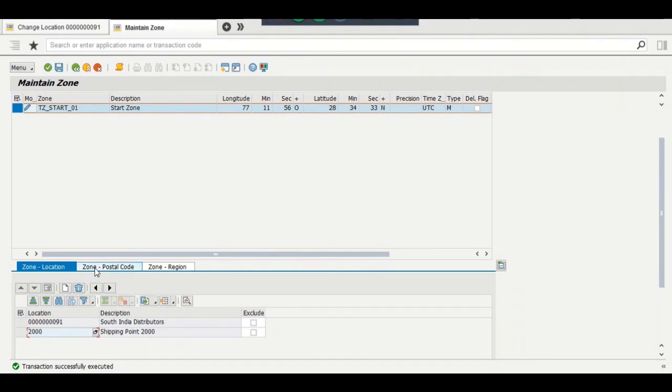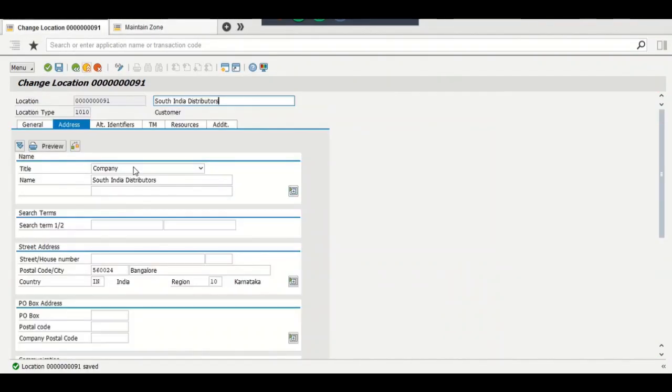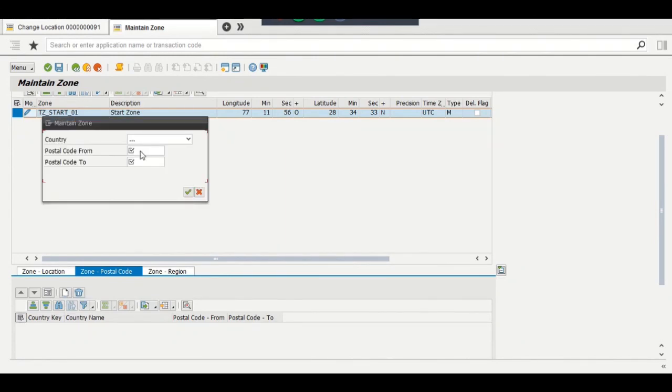The other way is a zone created based on postal codes. Okay, currently nothing is there, but let's say our location is having postal code 560024. So we know that all the Bangalore postal codes start with 56. We can create an entry here. Country will be India.